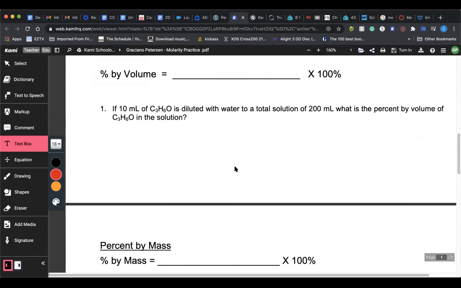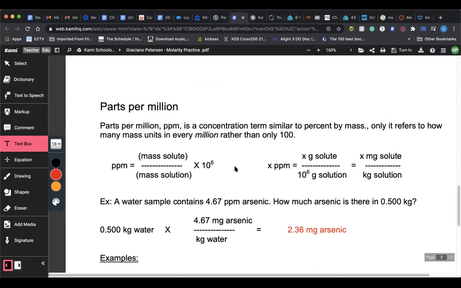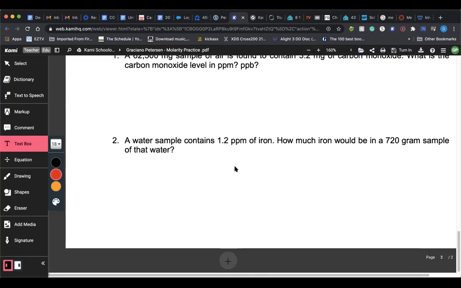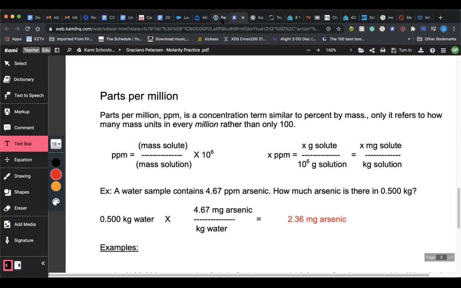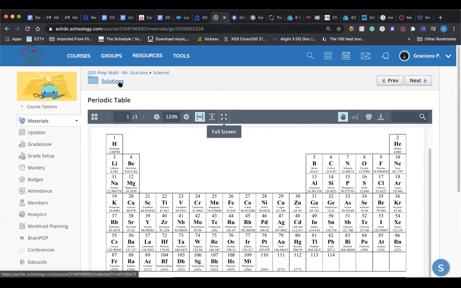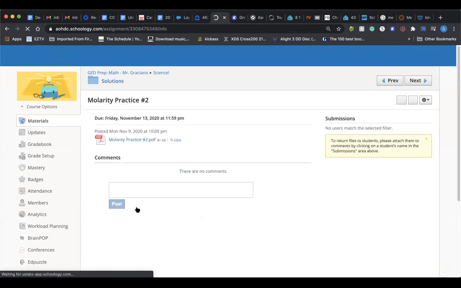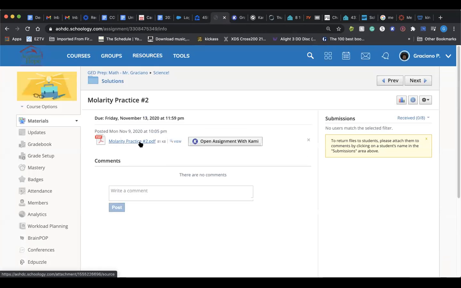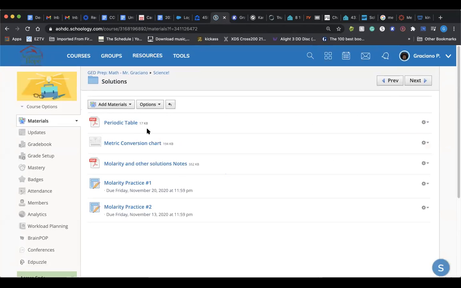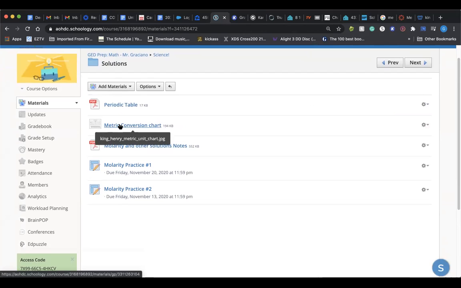I think we have a couple percent by volume, percent by mass questions left in here. They show you how to go through those. If I go back to my main page in my folder, there's also another molarity practice page to do some more molarity work, because I think those are the solution questions you kind of had. But it's kind of just more of the same. I think it's best to just practice it and go through it and review your notes. But that's what molarity is.